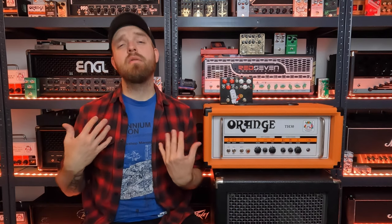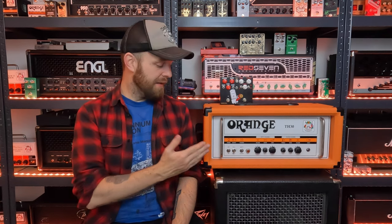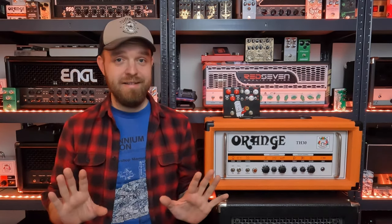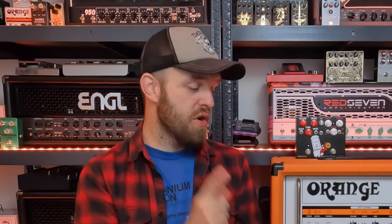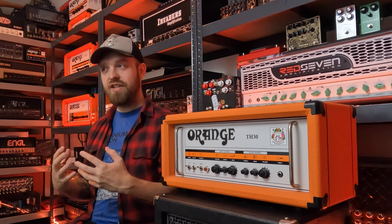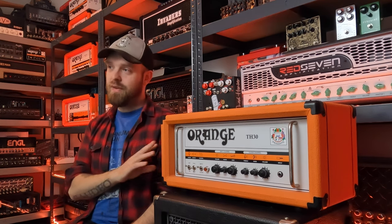Okay, that doesn't sound bad, it doesn't sound horrible. And if you've only heard the amplifier like this, you might even think, wow, that sounds pretty awesome, and that's fine. However, I think that I can make this amplifier sound much, much more metal. So let's go ahead and try that right now. So I want a more tight, a more ferocious, and a more cutting sound, basically. And there are two things that I'm gonna do to achieve that tone with this amplifier.